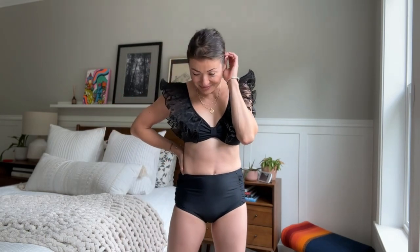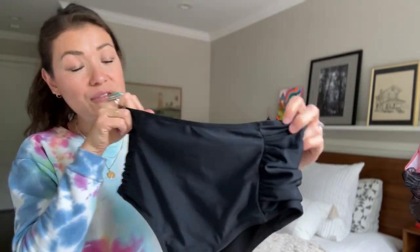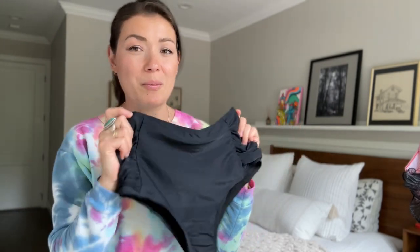These come with a high-rise bottom that has ruching on the sides — modest coverage, not full coverage but definitely not super cheeky. I'm a little torn because I typically prefer a lower-rise bottom, but so many of the suits I gravitate toward are retro or vintage-inspired and come with a higher-rise brief style. These are flattering enough and great for activity — running on the beach, water slides — they're not going to ride up or slip down. This is my second favorite for flattering an uneven bust, also on Amazon and also under fifty dollars.